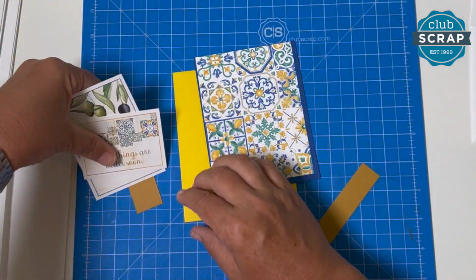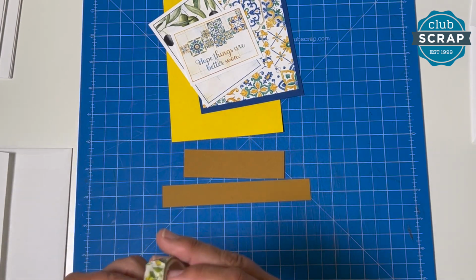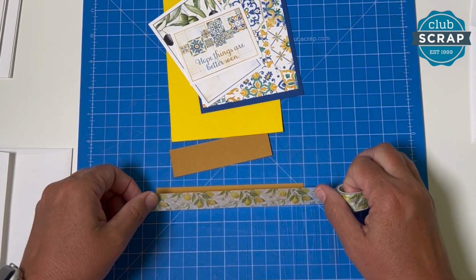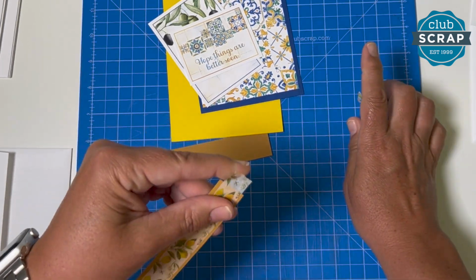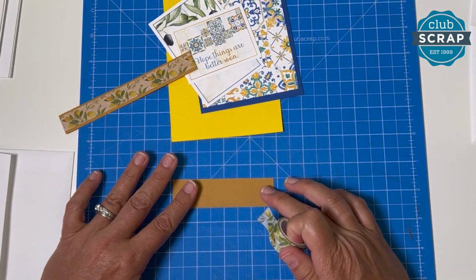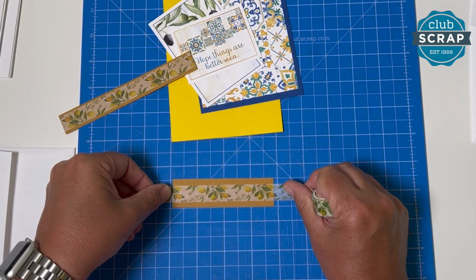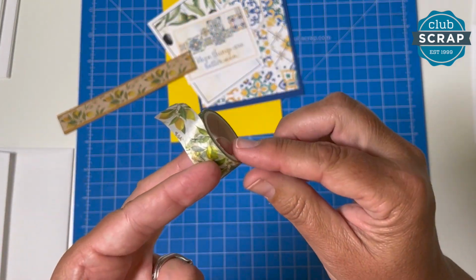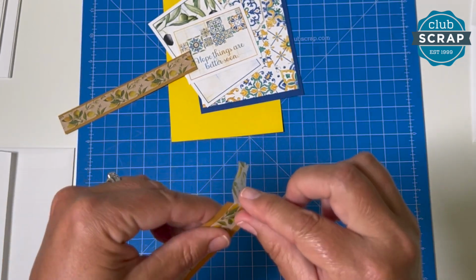I'm going to have you go ahead and begin with the strips and then locate the washi tape. This is such a sweet little washi tape that came in this collection. It couldn't have matched more perfectly. And let's run that tape through the middle of the long strip. You don't even need to cut it, just tear it off and wrap the end around to the back. And I'll do the same for this little short strip here. Just run it through the center. Tear. And remember, you'll have a lot of leftover washi tape when you're done. So save some of this for the outside of the envelope so that they match your cards, which is really kind of nifty.